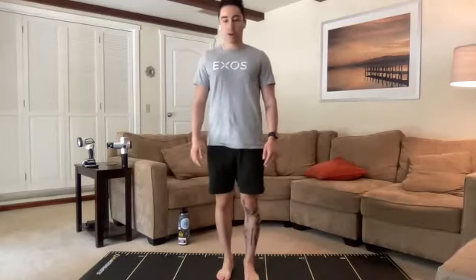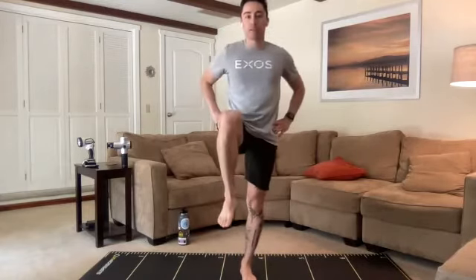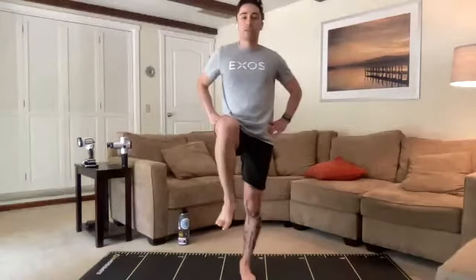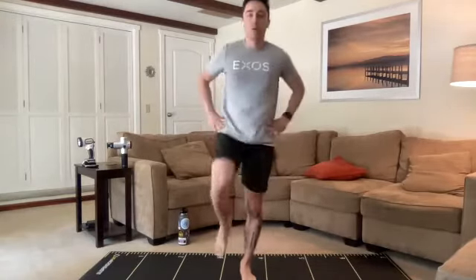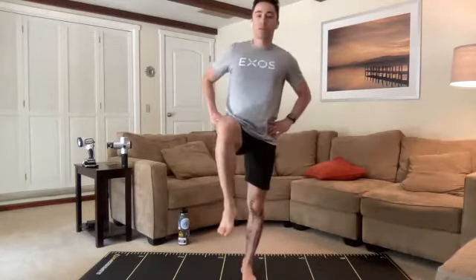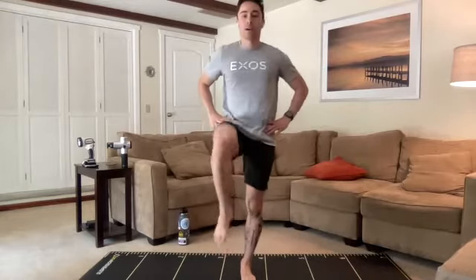Left leg planted up next. Hips are square, we step behind. Use that left glute — power us up into that tall marching position. Nice knee drive there, guys. Take your time with this one. It's okay if not every rep is perfect. Rarely do we find that every rep is perfect. We've got to do those imperfect reps in between in order to learn, in order to adapt. Driving that right knee forward.